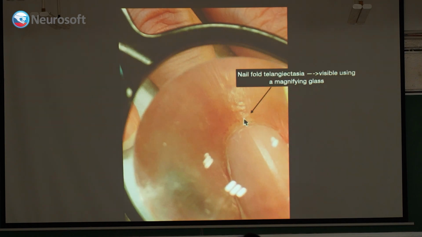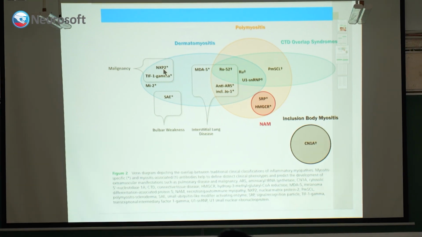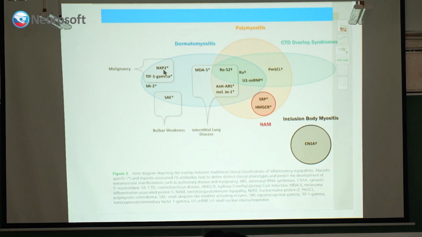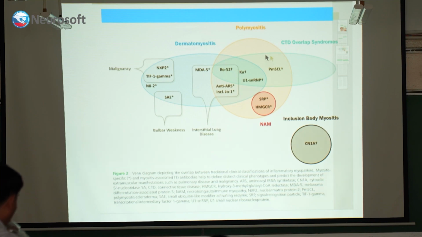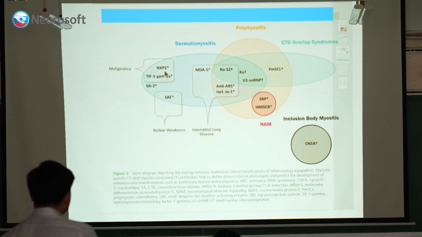Okay, yesterday I was trying to show you this. Okay, this is the picture. Dr. Nishino, you want to comment on this? You think this is not so accurate, right? Well, I think this is almost like philosophy. So basically, I was trying to make a point that there are isolated myopathies, connective tissue diseases, and malignancy. But you were saying NXP2 is not really pathologically dermatomyositis, right? No, it is. It is.